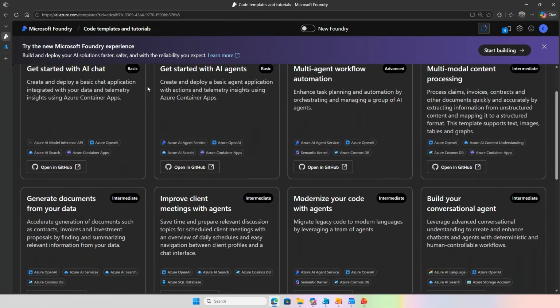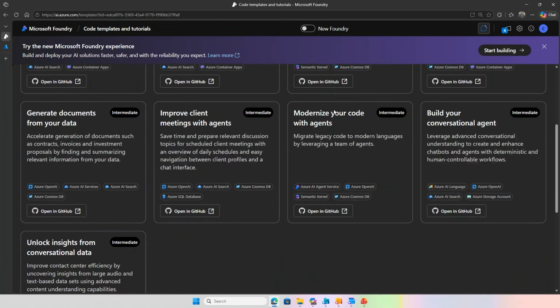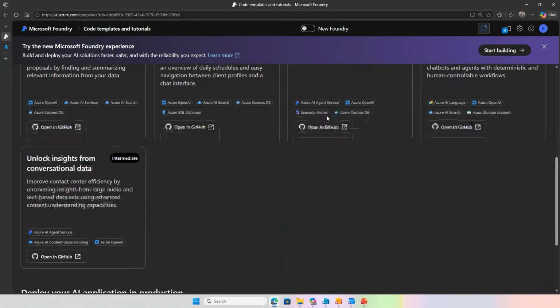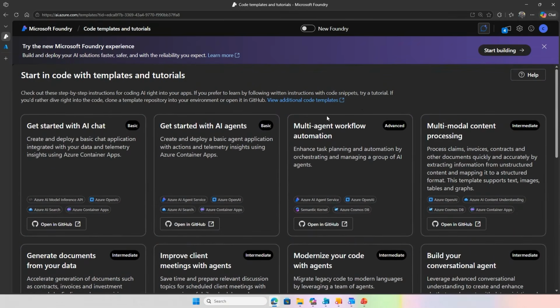You can see, for example, an AI chat app, AI agent app, a multi-agent workflow. You can explore all these different solution templates and find the one which is closer to your specific business scenario. Because sometimes starting from scratch might be intimidating.